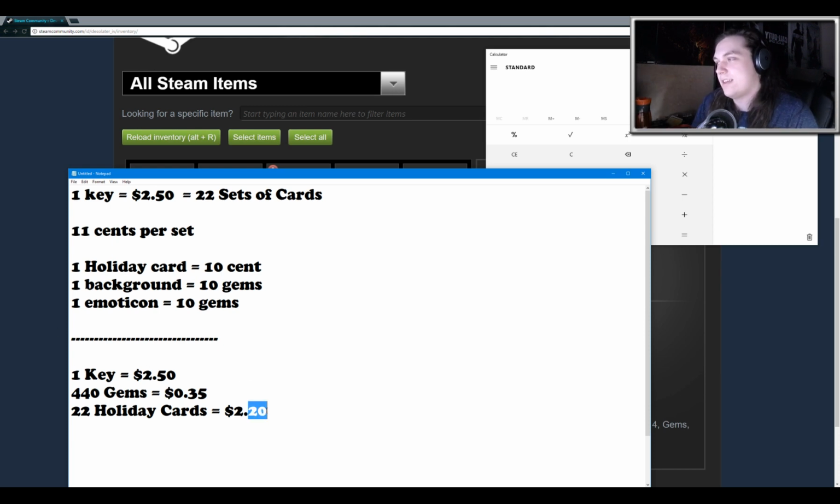So as you can see here, I'm going to be making my money back, $2.20 plus 35 cents. That's $2.55, right? So I'm putting in one key, which is $2.50, and in return, I'm getting $2.55. So this may not be extremely correct, but you can kind of see where I'm going at. I'm basically going to be raising my Steam level at no cost at all, and I'm going to be making a little bit of profit, maybe. Probably not. It's probably going to be a little bit less than that.